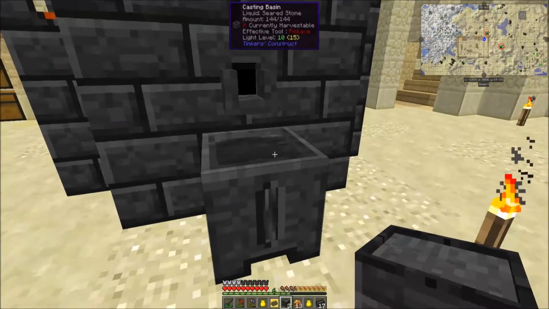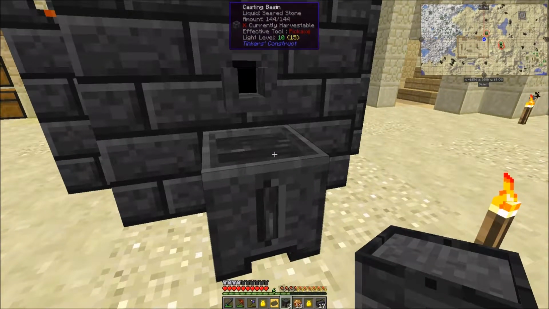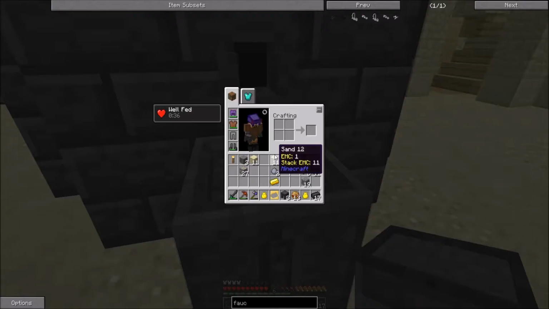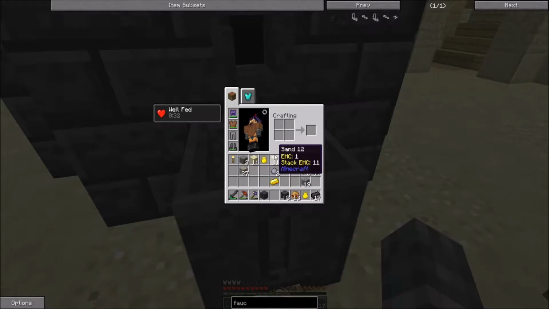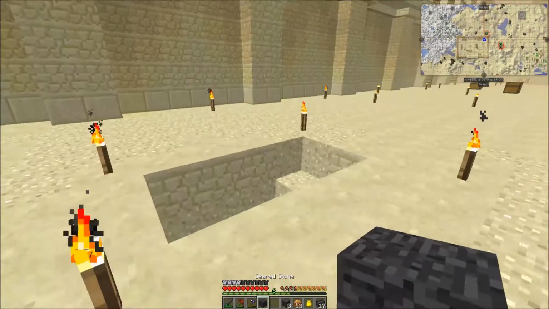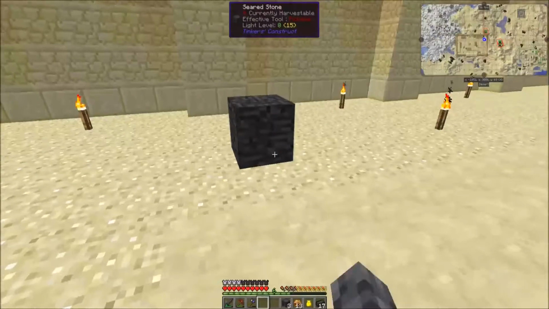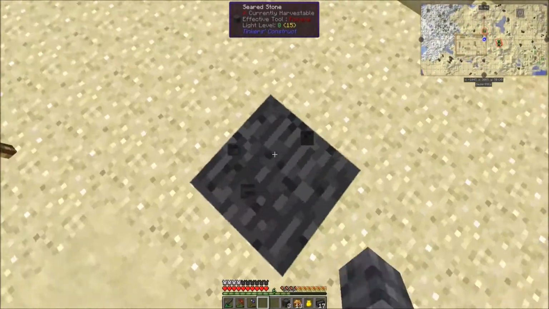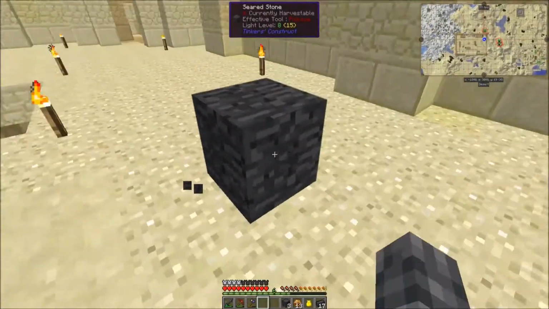So we hit this, it's going to fill that block up. Bam. One seared brick, or block. There you go. Seared stone. Smelter structure block, safe for decoration. So now we can actually come over here and build another smelter with that. Well, I guess it would be a scale model because it's going to be a square.